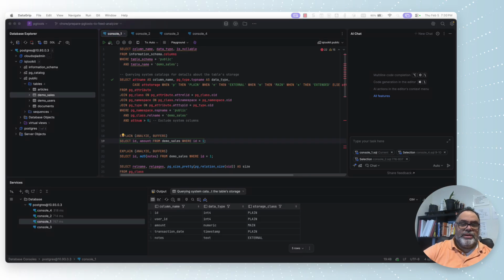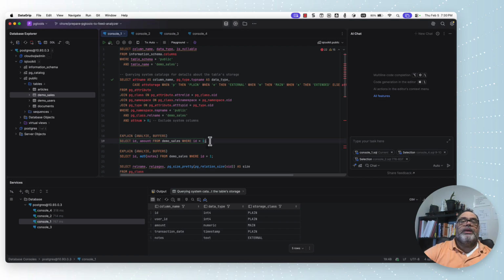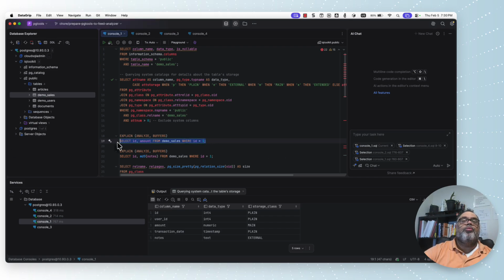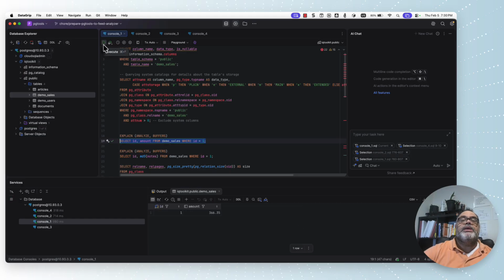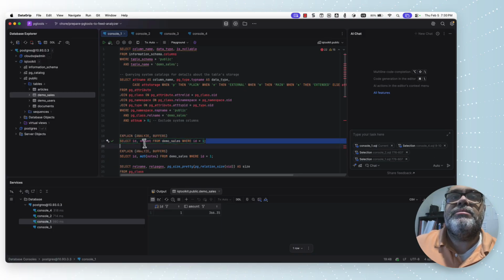Let's see first what we have here in the demo. In the amount, we have 366 and 35 cents. So not a big deal.